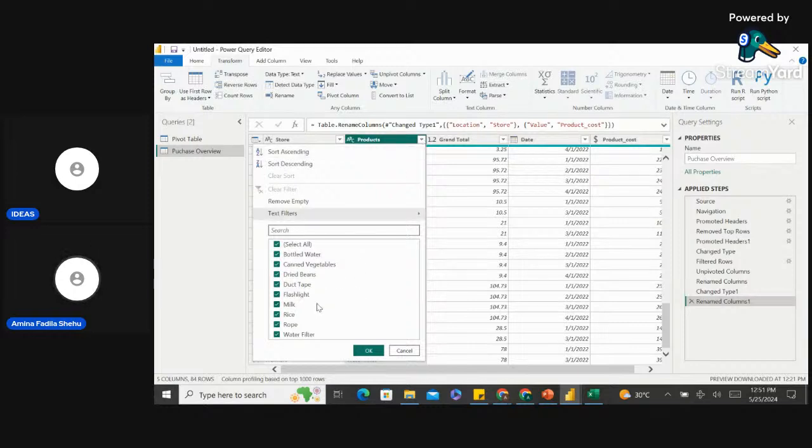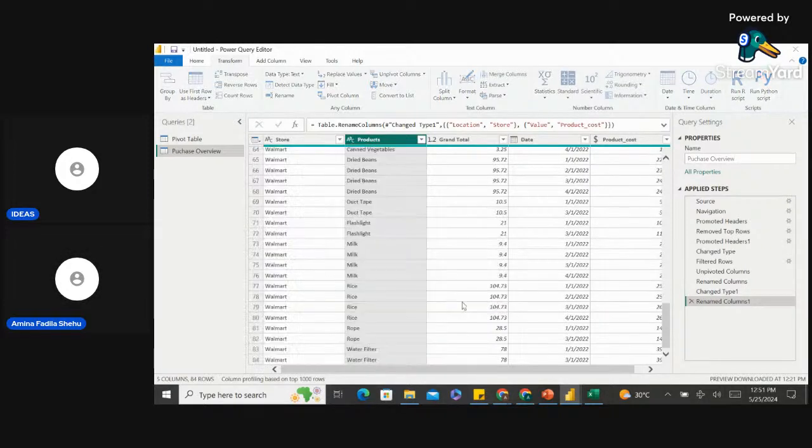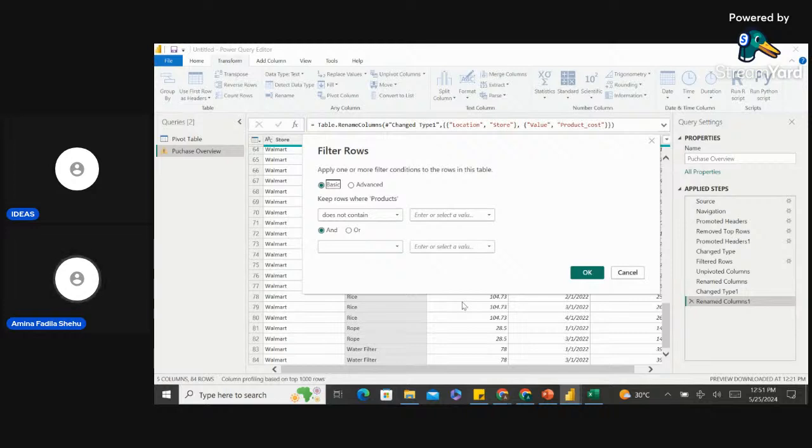Now there are some things that we remove, so you can use this filter feature. This feature is used to filter in Power Query. If you have equals, does not equal, begins with, does not begin with, ends with, does not end with, these are all things that you can use to filter out things. So for example, let's try does not contain. I just want to show you guys how to filter using this. If I wanted to remove anything that does not contain light, that means basically only flashlight will remain on our list, right? So I'll just put light.